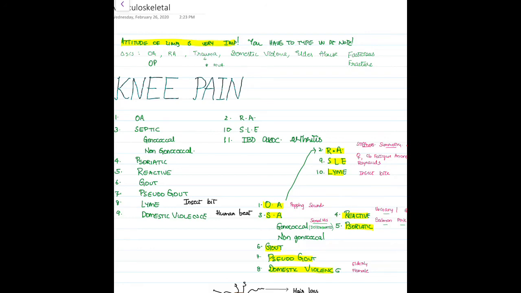And under diagnosis, we should always consider osteoarthritis or osteoporosis and RA. Like we said, RA goes hand in hand with SLE on one side and then OA on the other side. So when we think about OA and RA, then trauma. Trauma is very important. And then we have D, E, and F. D is for domestic violence in a female, elder abuse, factitious. Factitious is very, very important. Supposing a person wants leave from work and he's just acting that he has back pain, it can be a factitious disorder. These are very important to remember for any joint or limb pain.